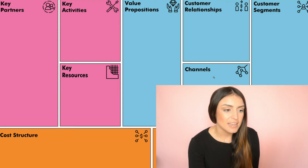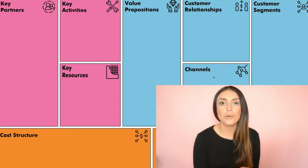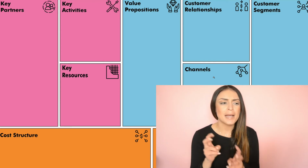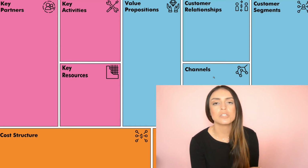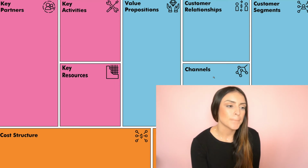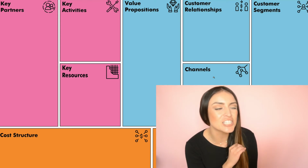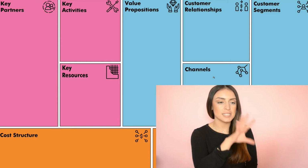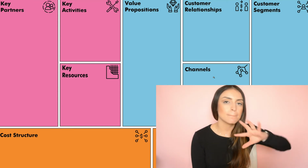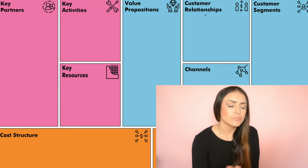Okay, then after that we move here to the pink. And there, guys, just a side note, there's a million formats of this business model canvas. You can literally do a quick Google search and you'll find a bunch. I like this one because it was colorful and maybe helped me keep your attention, but there's so many, and they always have the same layout. Okay, so it's the same little boxes, it's just some are black and white or whatever, but it's the same layout.